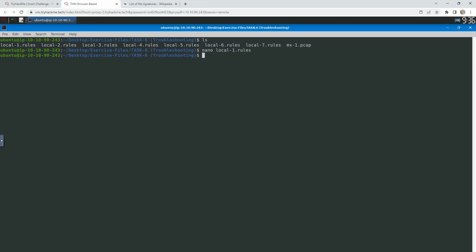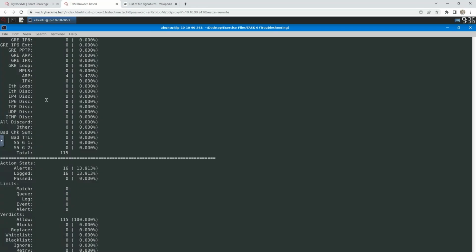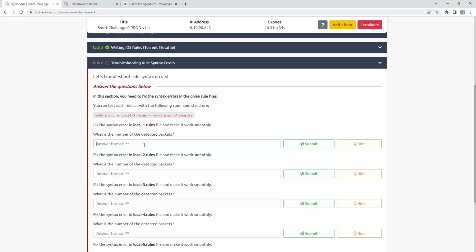Okay, sudo snort -c local1 rules and read mx1 pickup file, and the answer is 16.